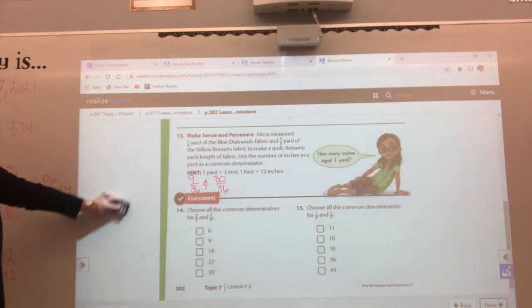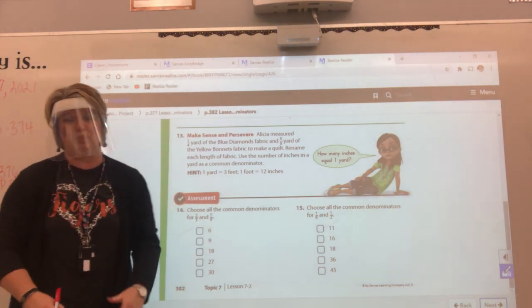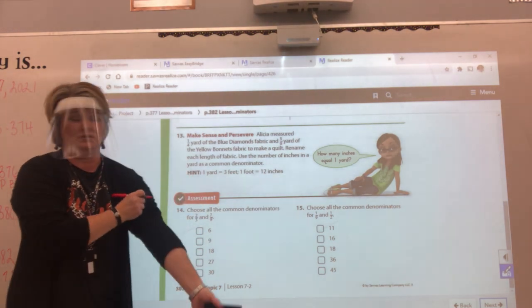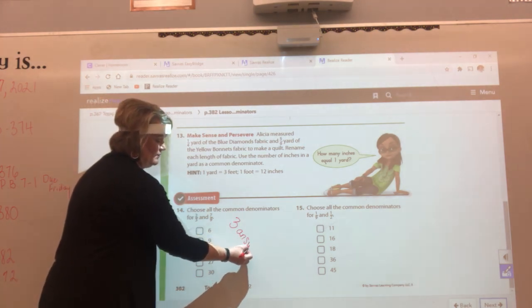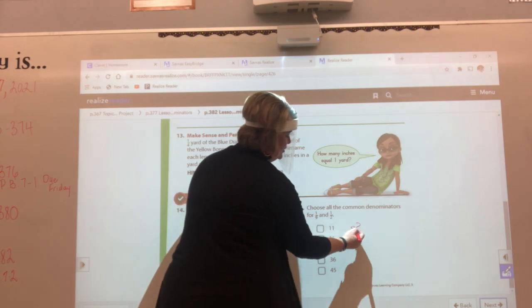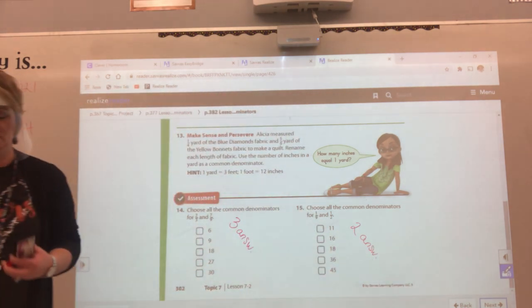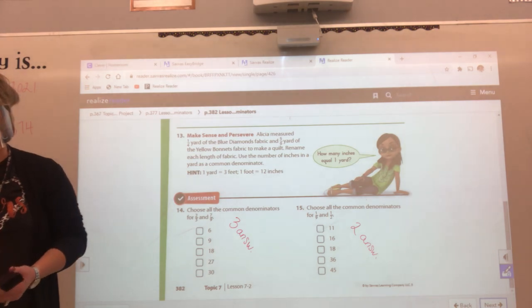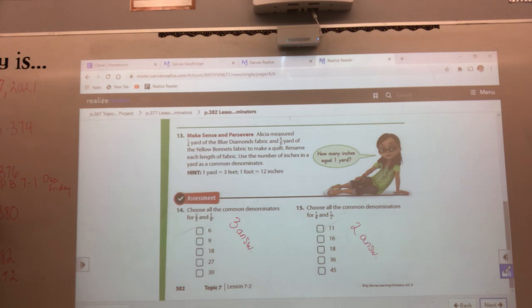Okay, 14 and 15 are just like yesterday. It doesn't just want the lowest denominator. It wants all the denominators. So I'm going to be a friend. I'm going to tell you there's 3 answers to this. And there's 2 answers to this. I'm being nice. I'm letting you know. So you've got the front. You've got these 2. We did a practice study last Tuesday that's due tomorrow. You might not have it finished. If you do, then you need to go on to practice study 7-2. Okay, go.